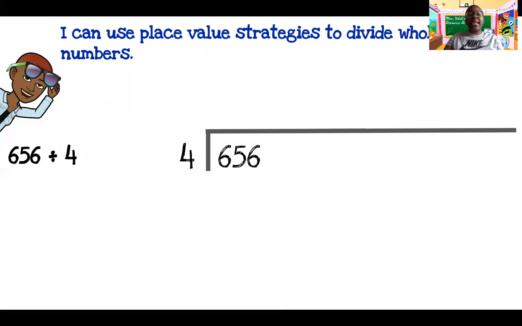So when we look at the number four, we're trying to figure out how many times the number four will go into 656. But using this strategy, we're going to think about a number that we know that's nice and easy to work with. What is the first number that comes to your mind? Did you say 100? That's what I said. Because I always know that when four is multiplied by 100, I'll get 400. So 656 minus 400 leaves me with 256.